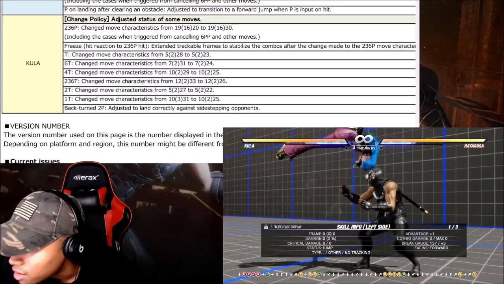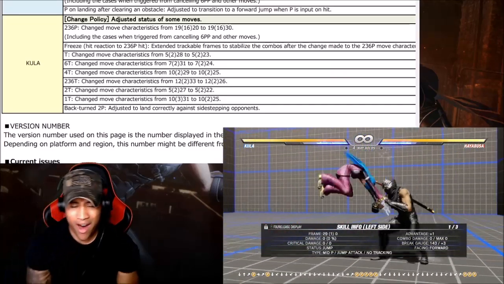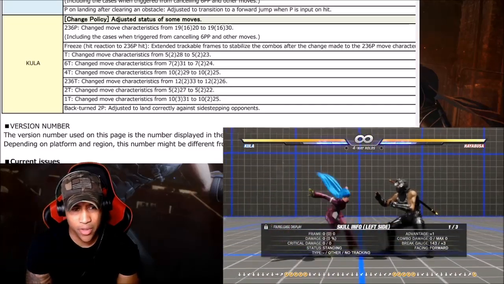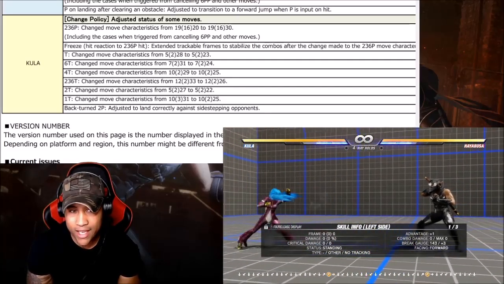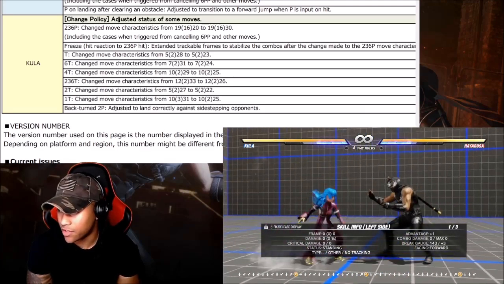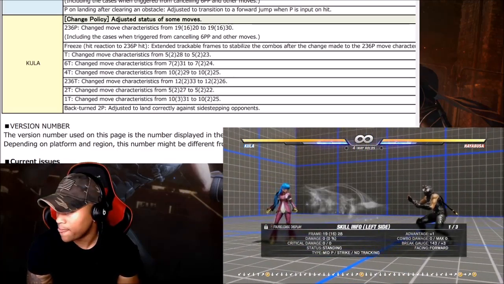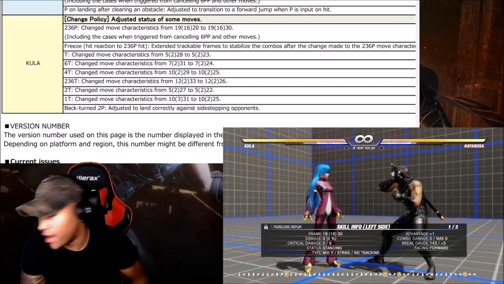Wait a minute. Am I tripping or is that jumping slower now? The startup of the jump is way slower now. They didn't add that on here, but I'm feeling the difference. Maybe that was the last patch? Oh, you can finally whiff punish this now.